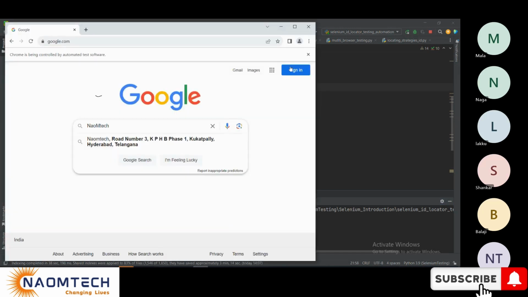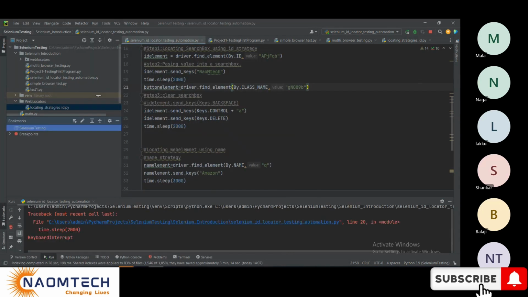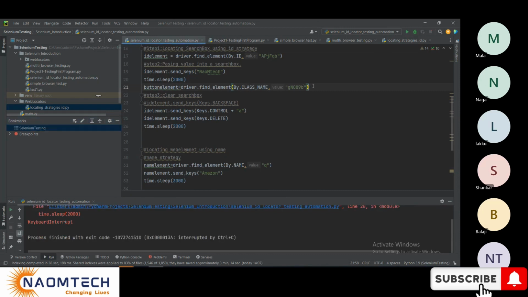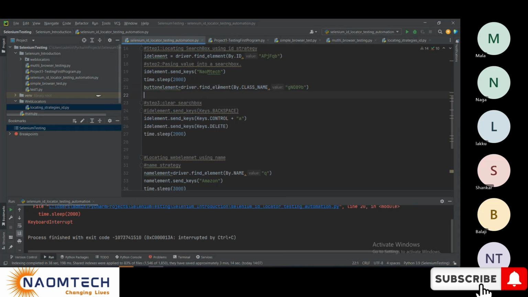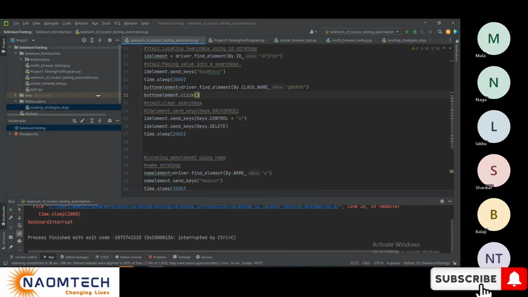Just a minute. Close this, and end this automation now. So why? What is the problem now? If you want to perform a click operation, what should you do on this web element, that button you located? You located that button, that is fine, but you didn't apply the action. What is that action? Button element dot click, that is the action you need to perform, but we didn't do that. Then how do you expect that button to perform a click? It won't do anything on its own. Everything should be added in the code.